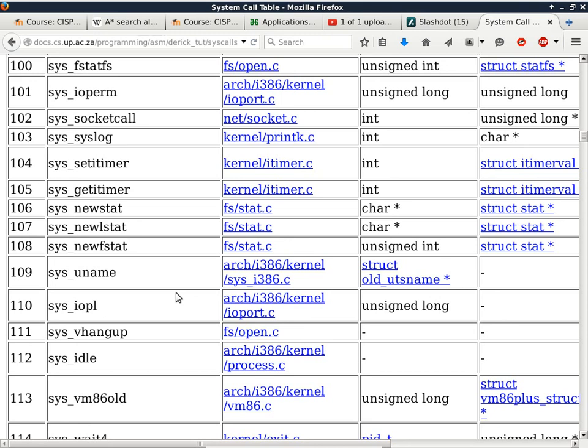Yep. If you were going to set up an infinite loop and you kept calling interrupt, would that crash the system? Or would it just keep going? An infinite loop to do what? Just call interrupts. Would it crash the system because of so many calls? Or would the operating system put in some protection? It depends on what you're requesting. If you're requesting to read a byte, the system will let you do it. In other words, you can say, hey, operating system, I want to read a byte. Give me that byte, okay?